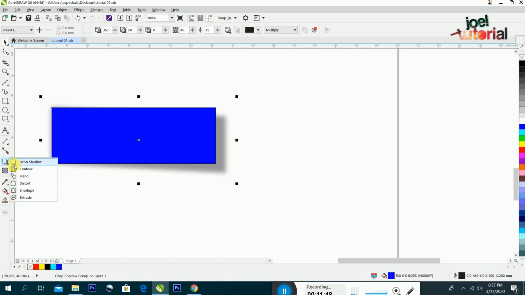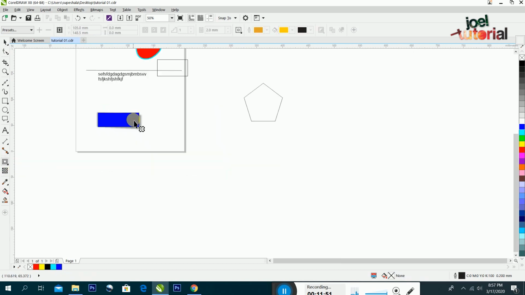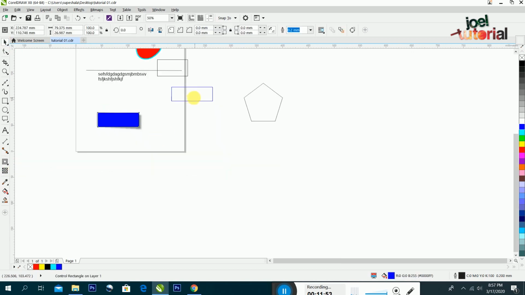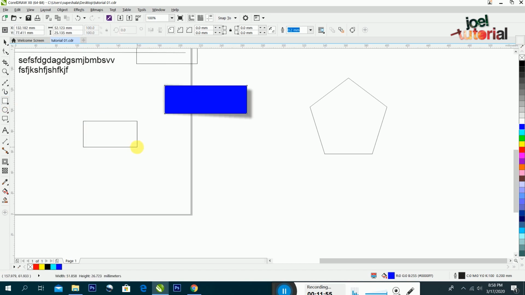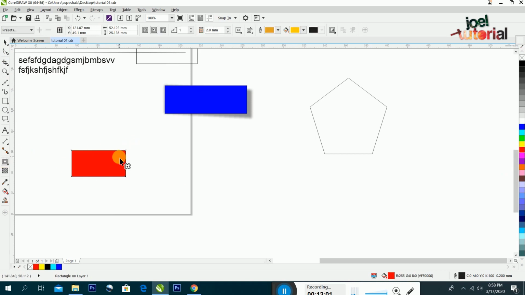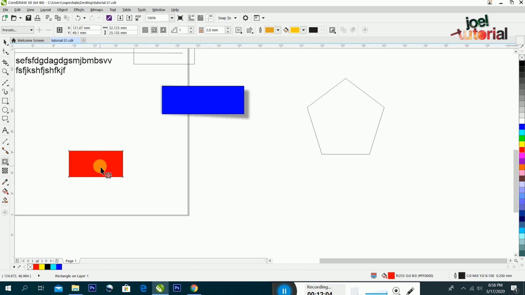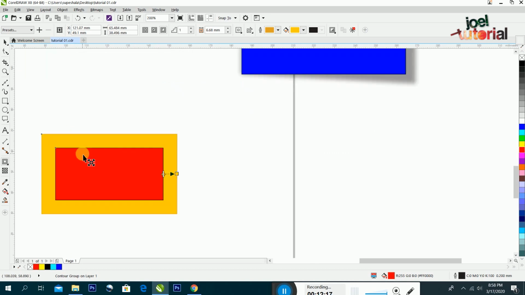And when you come to the contour, that's another tool which we can use. Like, we just put a color. If you use the contour, what happens is you have to click here and drag it here. Okay, it's not working, and you click here and drag it here and drop it here. You see there's another box coming behind the object.